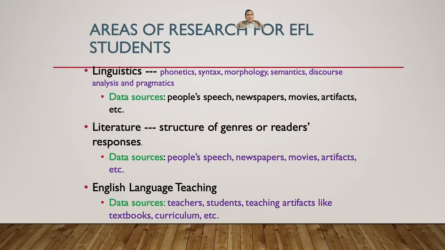So the areas of research for EFL students, as I told you earlier, are linguistics, literature, and language teaching. This is the example: phonetics, syntax, and so on. Linguistic area means pure linguistics, pragmatics, or discourse analysis, where the data sources can be people's speech, or newspapers, movies, artifacts, and so on. And literature can be the structure of a genre or reader's response or whatever about the literature. In language teaching, I think teachers, students' learning, and then teaching artifacts like textbooks, curriculum, and so on, or even your course, English courses, and so on. Right, so those are the areas.